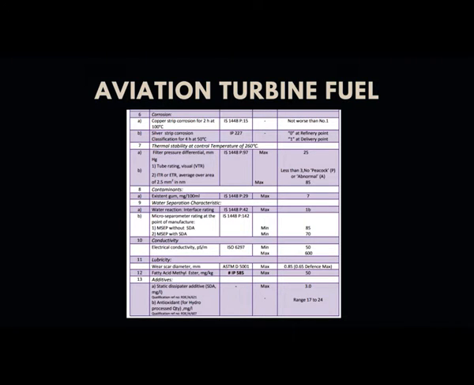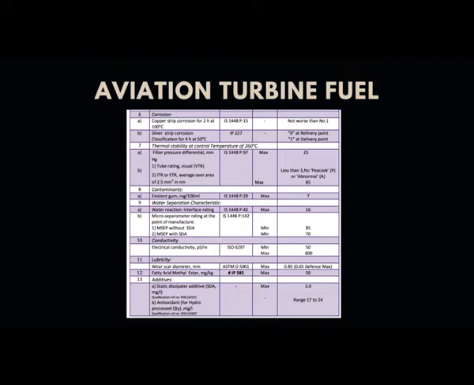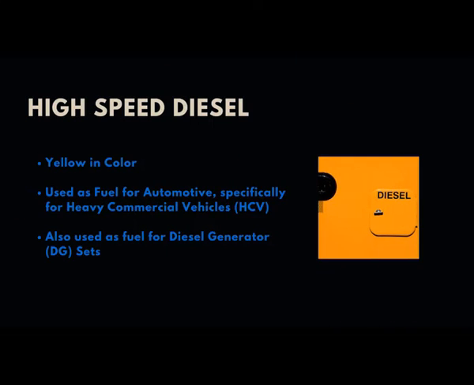Water separation characteristics. Water should not be present in aviation turbine fuel, because if water is present, at a high altitude it may get converted into ice, and that may plug the fuel lines, and that is going to create a catastrophic incident. So water presence should be nil, and then conductivity is also an important test for aviation turbine fuel.